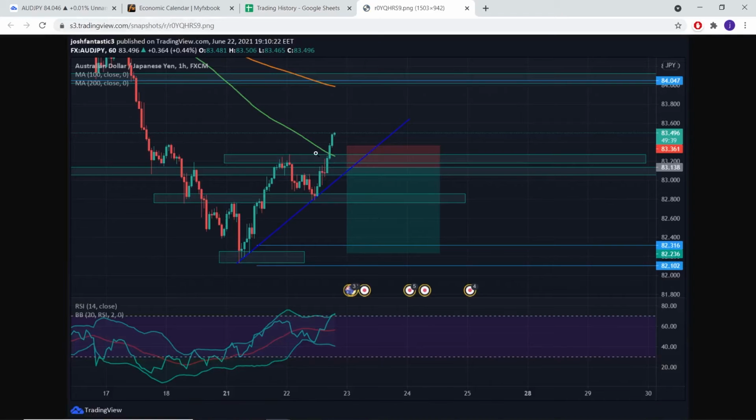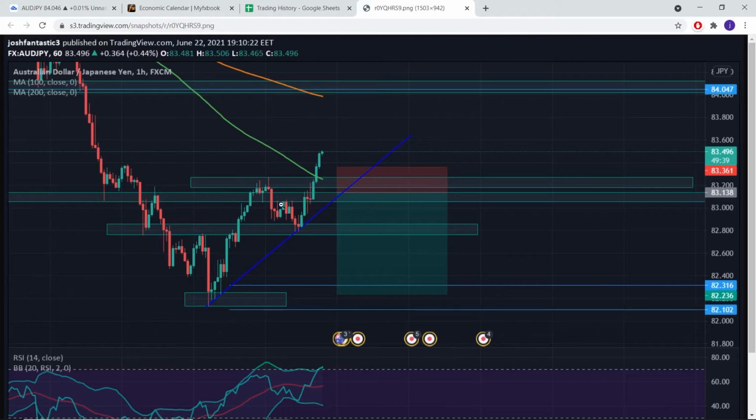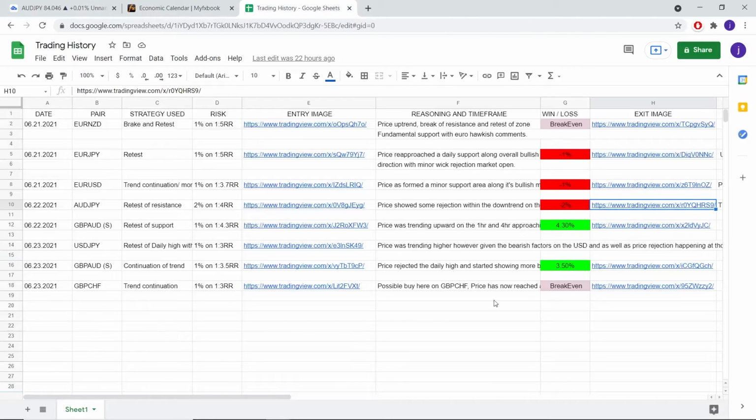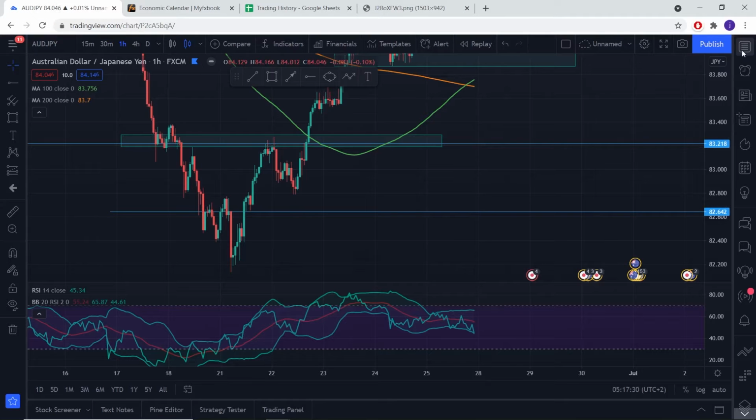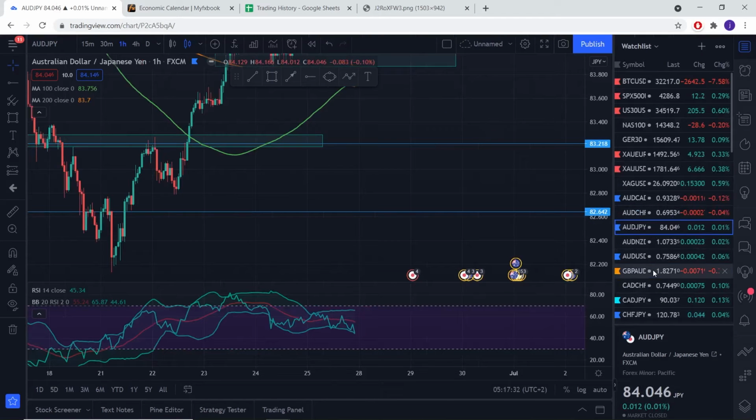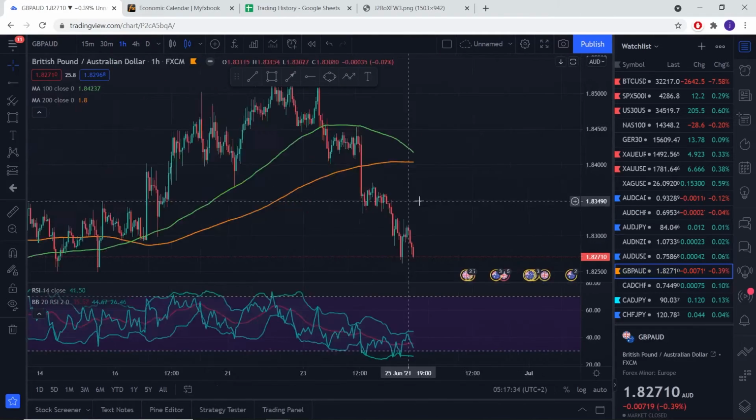GBP/AD, I can show you where we got hit for that L. Alright, price just rejected, but it continued moving upwards from that area. Alright, had a lot more room to continue to the bullish side of things. GBP/AD, guys, as you see, we had two winners on this, recovering those losses in a stitch. Alright, so this area right here, let's just look for it here on the chart. GBP/AD.